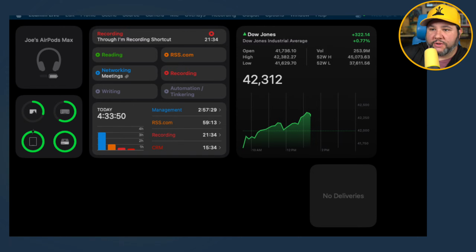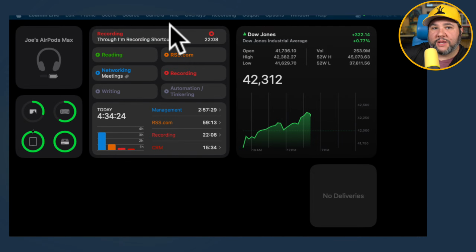So it's like battery stuff, because I don't want my stuff to die when I'm using it. So I keep that up here. My time trackers, I don't know. I must have put the stock market up. I probably have it up for current event reasons. Weather widget should be there in that blank space under the Timery, but Timery is what I want to show you. Oh, what did I just do?